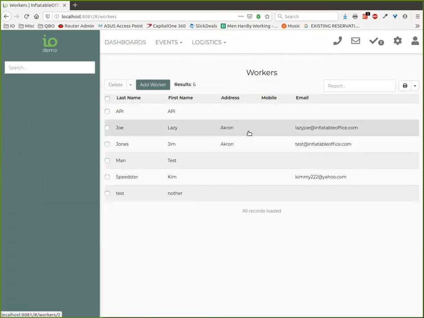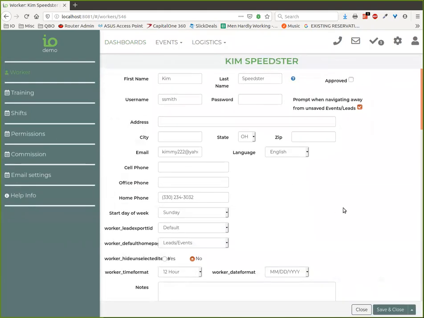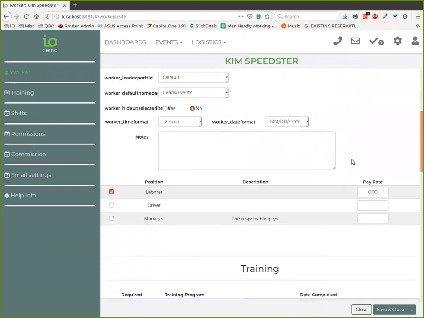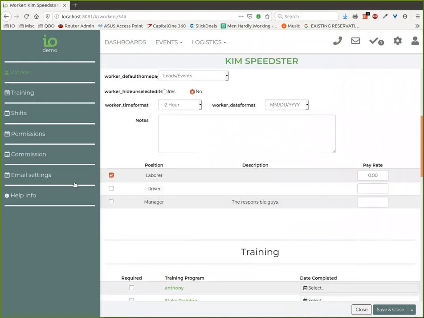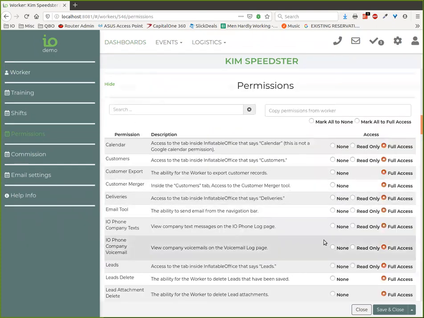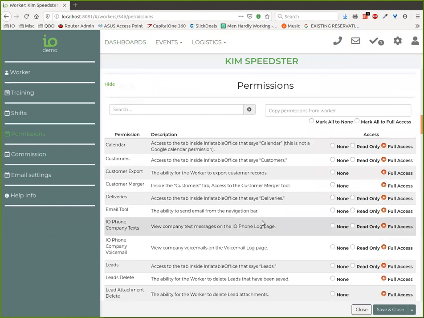There are a lot of people that will have worker accounts. They may be the administrator or the main person at the company, and they log in with their worker account and try to make an edit to a worker or create a worker, and they're upset because they're not able to set certain permissions or positions. These are positions here, or they're not able to set certain permissions. And the reason why we do that is because it's a security issue.